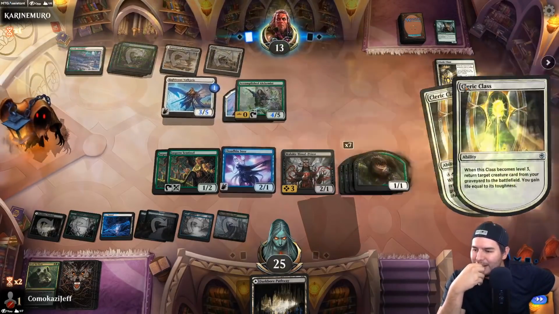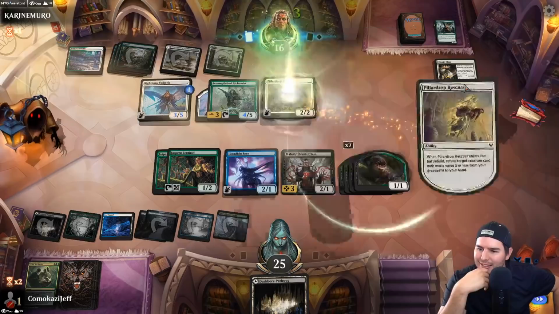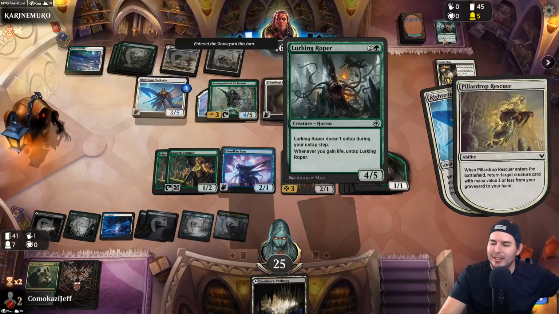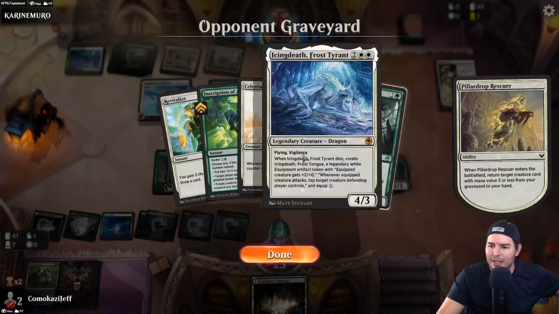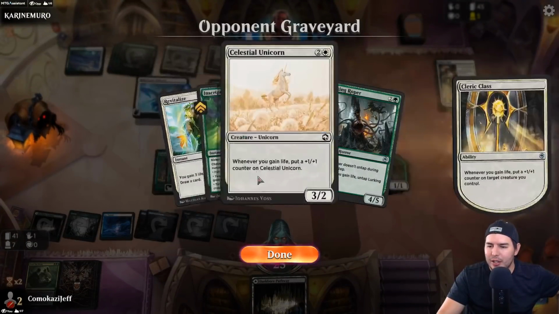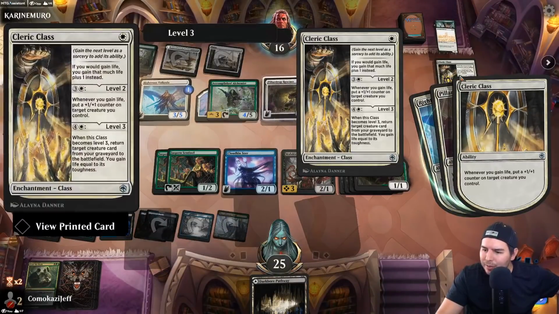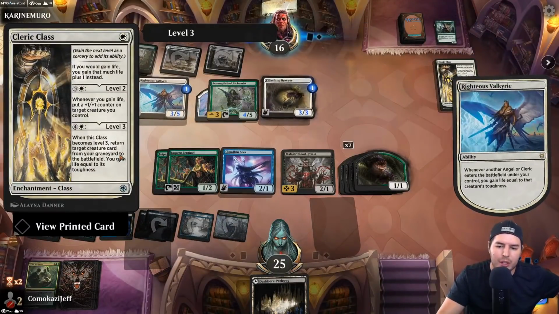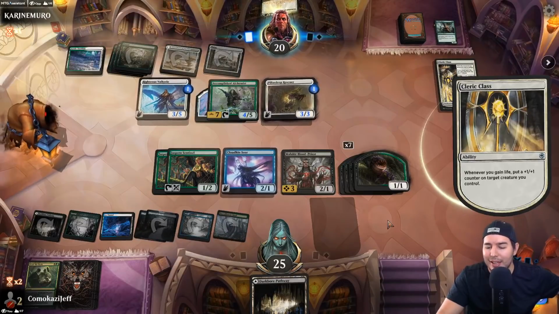Target creatures, they get to return something with this now. That's right. Cleric class. Lurking Roper is pretty good. Just bringing back another Righteous Valkyrie. Or we're able to get multiple things. But isn't this mana value 3 or less? Oh, it's just return target creature from graveyard to the battlefield. You gain life equal to its toughness. That's pretty good. They gained a ton of life there.